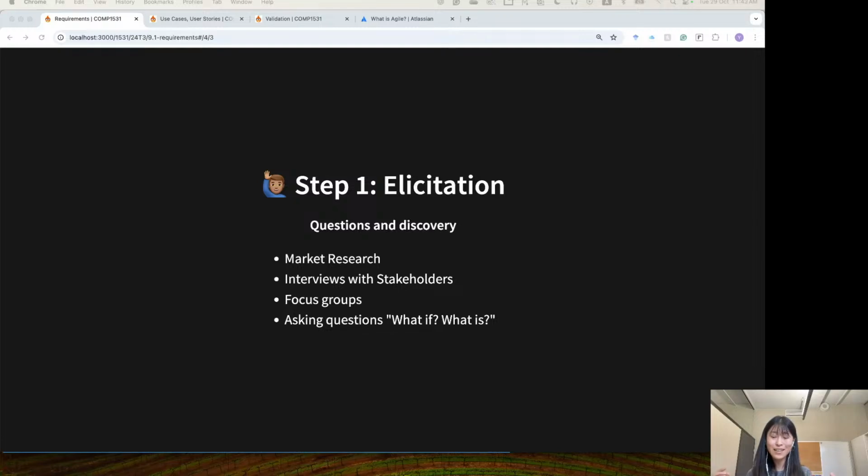So rather than asking questions about what kind of features you want to see, which can be very hard to answer for the participants, and very often they don't know what they want to have, they should know what kind of challenges they are facing. They may say, well, this app is not good enough because of A, B, C, D, E. Then you know A, B, C, D, E are the problems that you can solve. And then you can do some brainstorming, you can do some research on how to solve problems A, B, C, D, E.